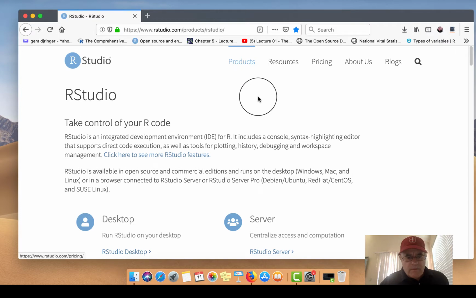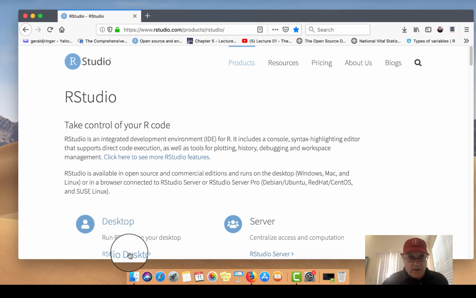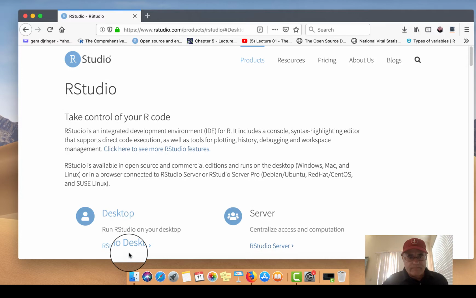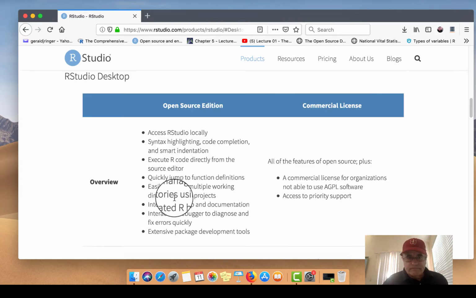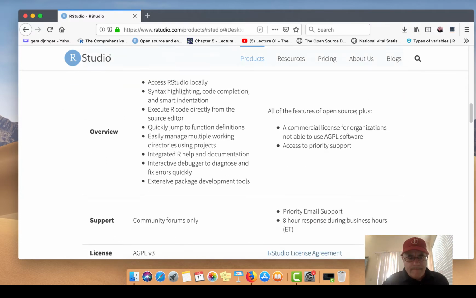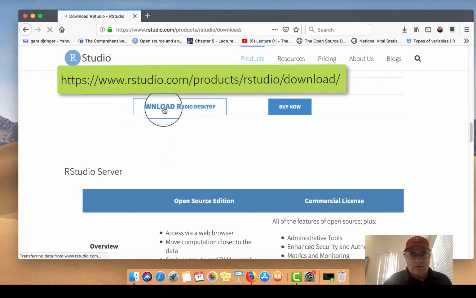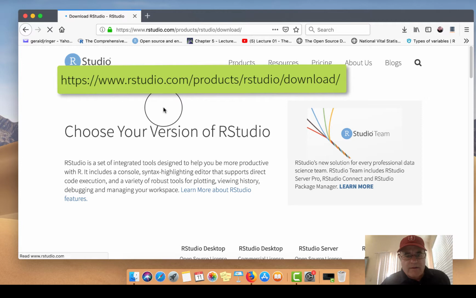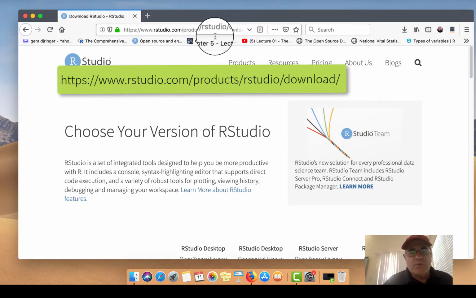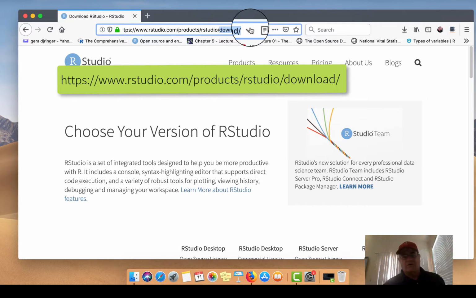Okay, so now what you want to do, you want to hit the RStudio desktop. You want to hit download RStudio desktop. Now, at this point, just pay attention. You're at www.rstudio.com/products/RStudio/download. So that's the page that you need to get to.